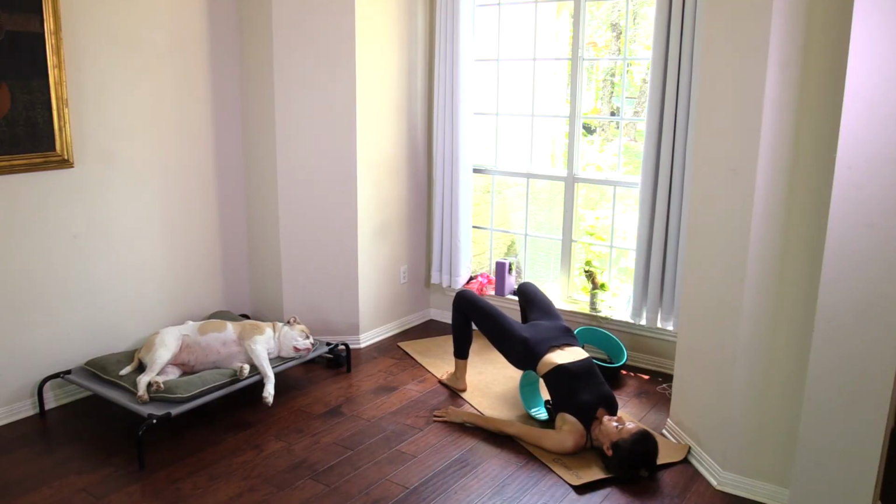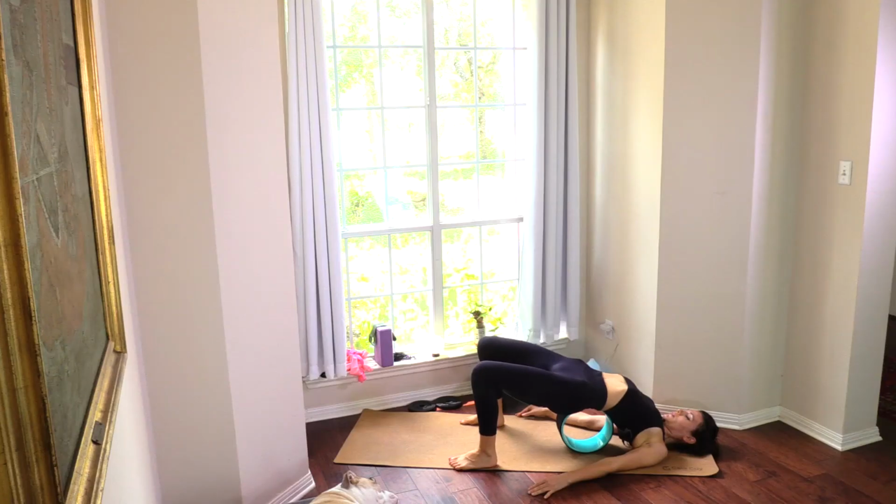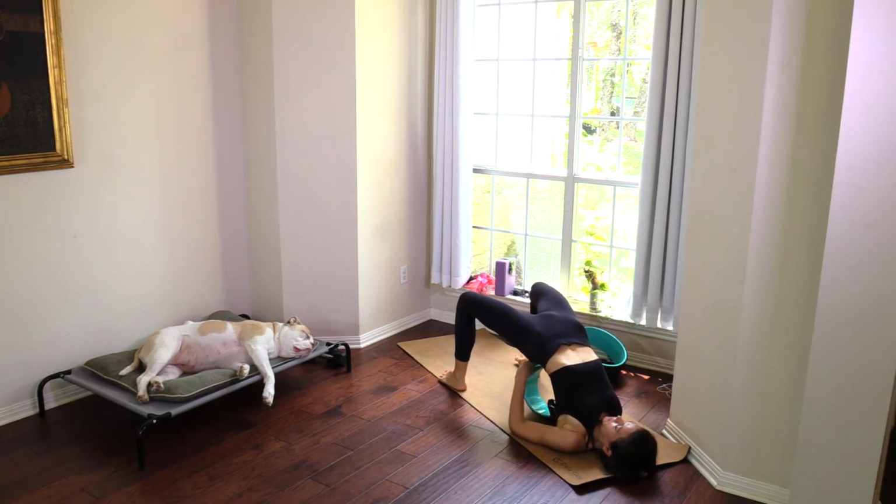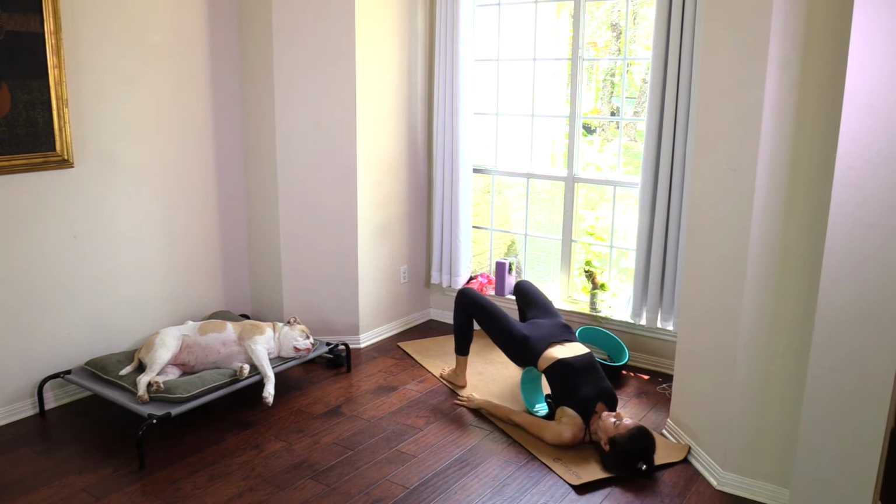So this is all play and figuring out your body. It's not going to look exactly the same for every person. Some people are very bendy in certain, especially the back bending poses. I stay on the conservative side for my body. Some people don't mind going very deep with back bends. I personally choose to go conservative with the back bends because it feels appropriate for me. I've done deep back bends too in the past. I find them not necessary for me as long as I do back bends in general for maintenance.